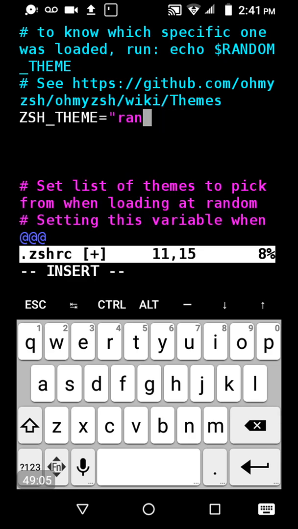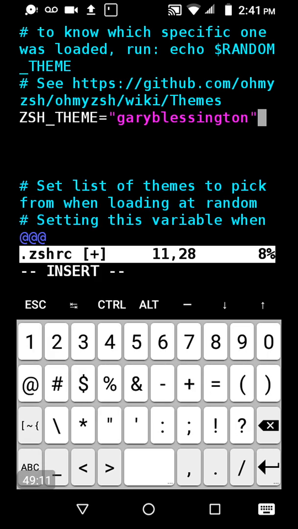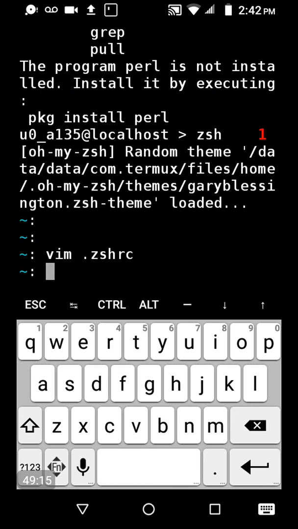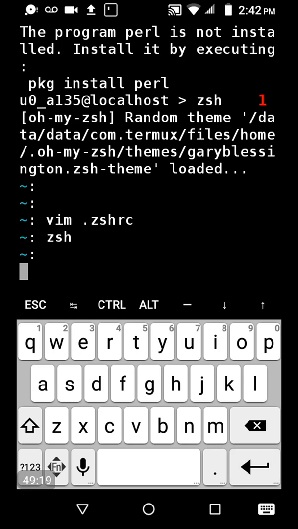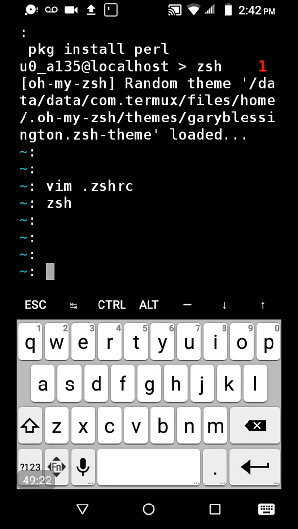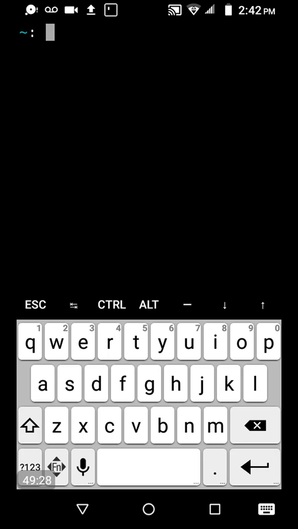Whatever, just erase. Paste. For now, save up, WQ. As you can see, this is the prompt now.